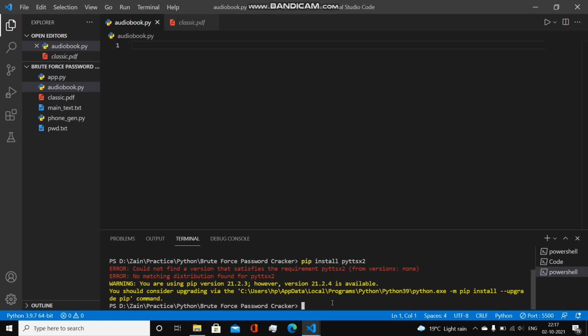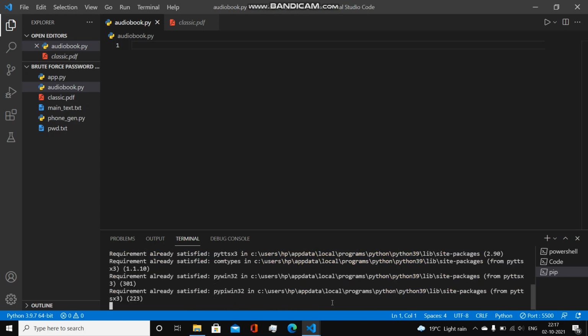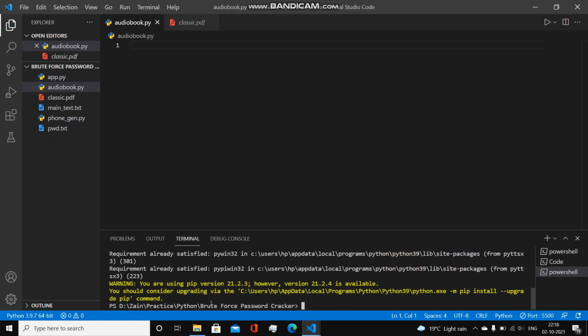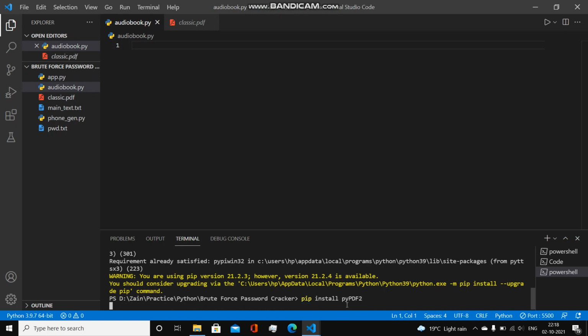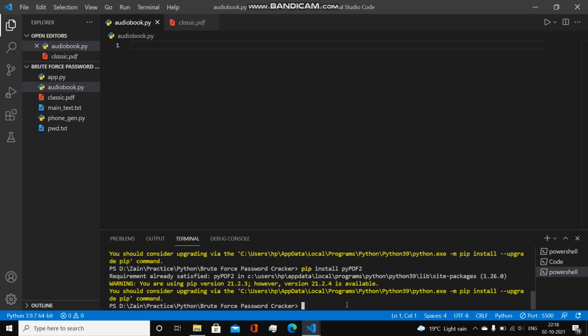The error we are seeing here is that the pyttsx2 version is now outdated, so version 3 is available, so we can just write pyttsx3. And I already have it, so you can see requirement already satisfied. You also need one more package, pip install PyPDF2. Yes, requirement already satisfied.